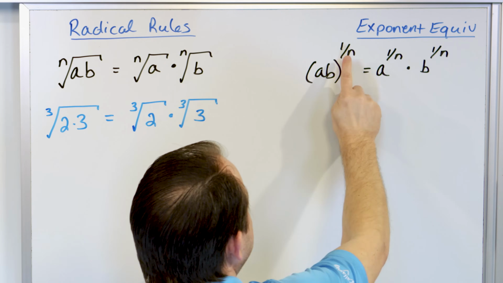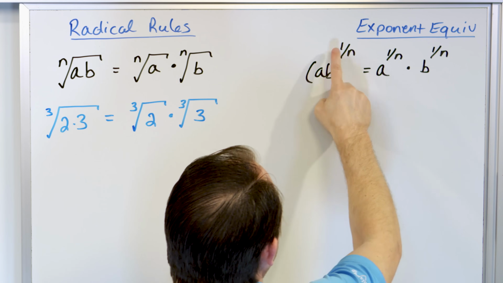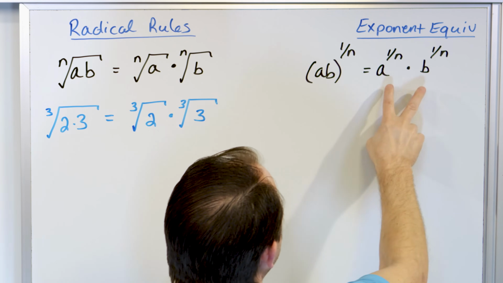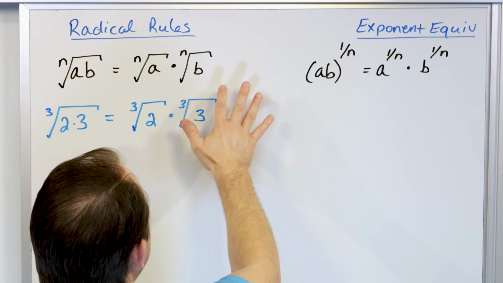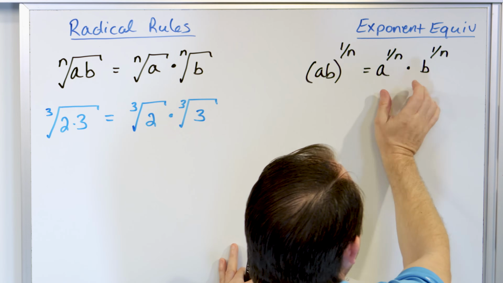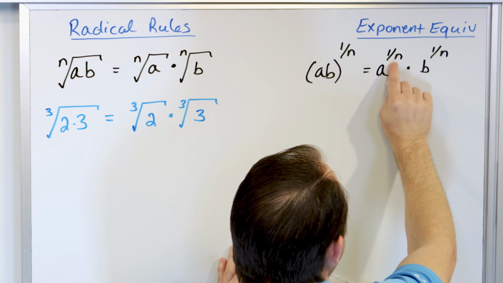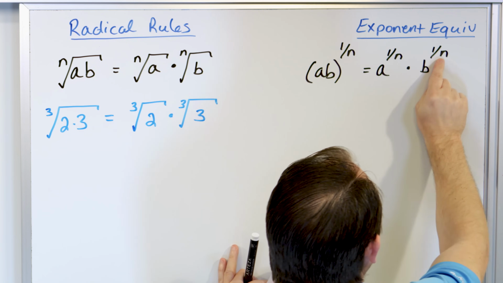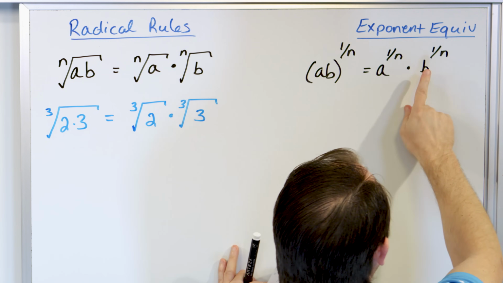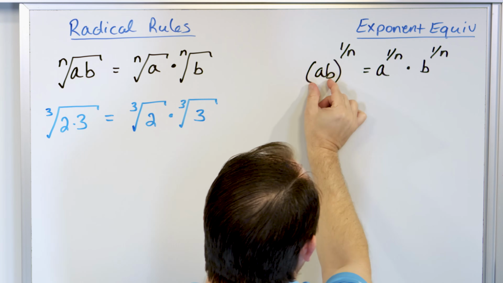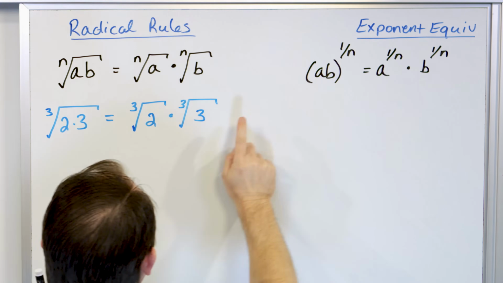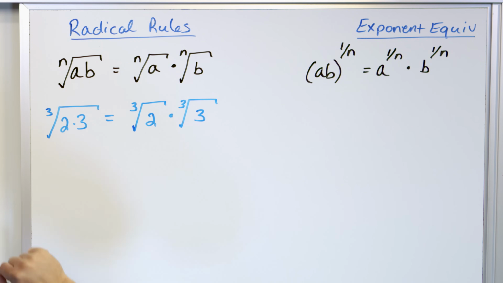It's just kind of, if it were squared, for instance, instead of 1 over n, the 2 would operate on A and the 2 would operate on B. They would be multiplied together. So you see where this is coming from now. What it's basically saying is, now that you know that this represents a root, and this represents a root, it means the nth root of A times the nth root of B equals the product of them, nth root of the whole thing.